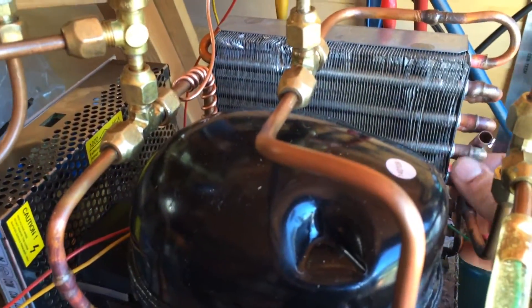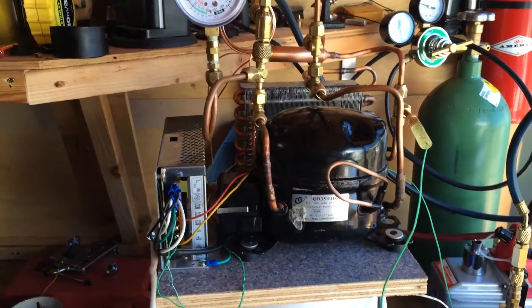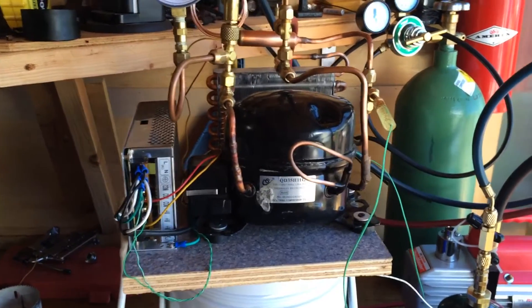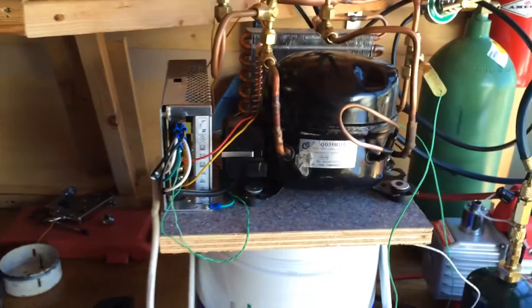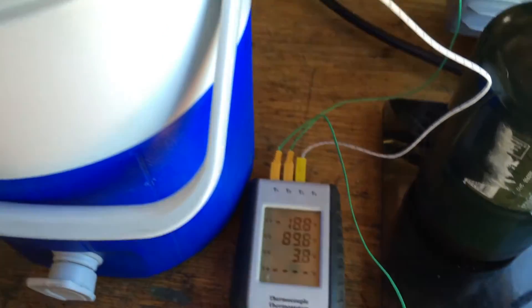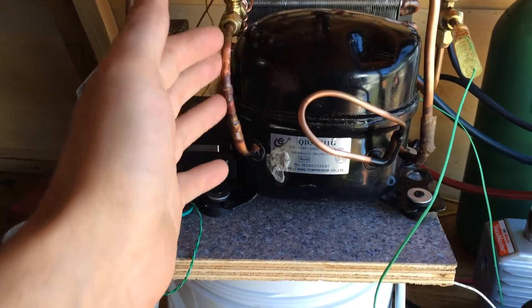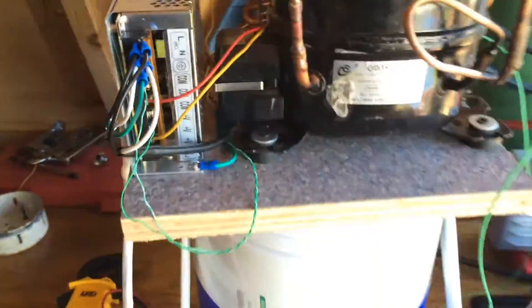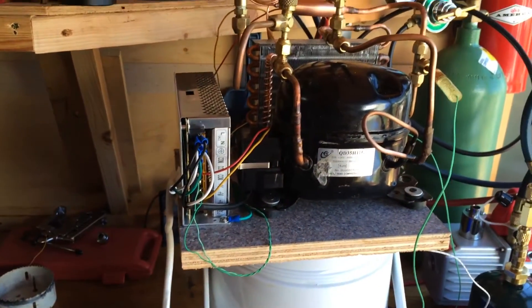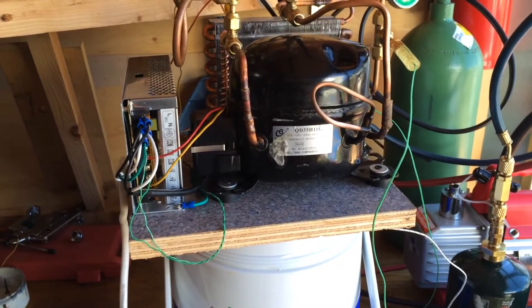I'm getting about 10 degrees of subcooling on the condenser side. I'm pretty pleased with the whole setup. I think if anything I'll probably end up taking a little bit of cap tube out later on, but right now it's got about an ounce and a half of propane in it and seems to work pretty effectively. I did bleed a little off — I was starting to get some frosting coming back on this line. Since I'm shooting for these low temperatures, about 4 degrees, I want the charge to function well at that temperature. At higher temperatures with a higher load, I'm going to get a lot more superheat and higher discharge pressures. Just to maintain it, I'm probably pulling about 1.5 to 1.6 amps, which is pretty reasonable for this size compressor. As I understand, this compressor is designed specifically for low back pressure — it came out of an ice maker after all.